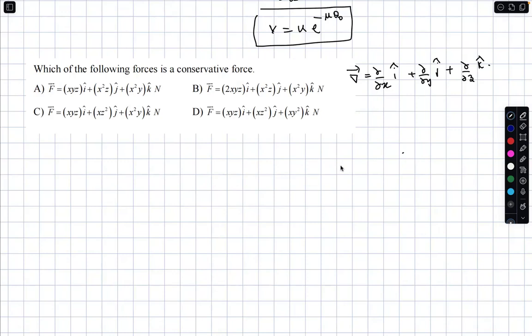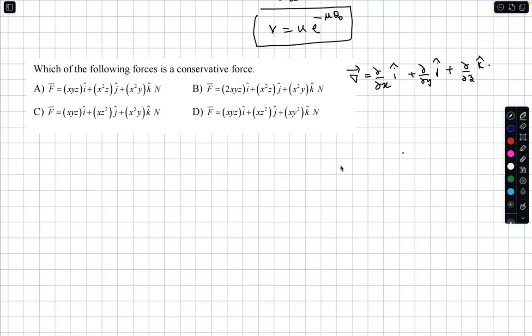Uniform by magnitude as well as direction. Yes. Electrostatic force is a conservative force. Gravitational force is a conservative force. Magnetic force is not conservative. It is not a central force actually. Electrostatic force is a central force. Gravitational force is a central force. Spring force is also conservative. I repeat, spring force is also conservative.